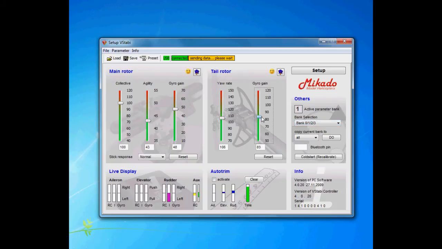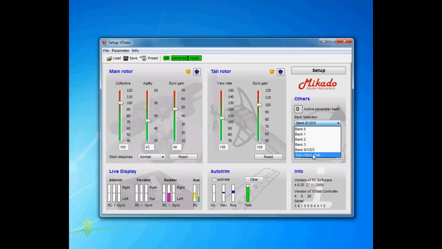Now I can start doing stuff here. We can change something just to show the effect. Now I program this bank, so when I switch back the switch, it will jump back to my previous setting. So this is really good if you're going to try different types of settings, or if you have different flight modes and you want to have a different expo on the normal mode, or whatever reason you have. But do not forget to copy a working setup to all banks before you activate.